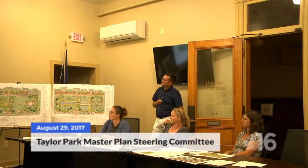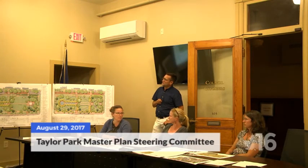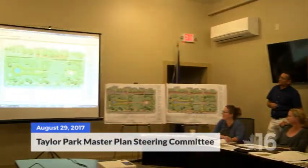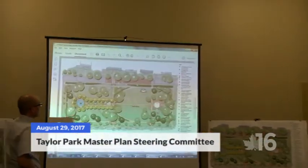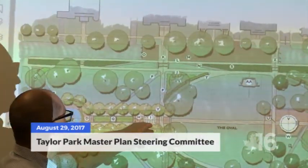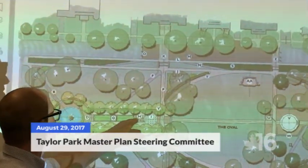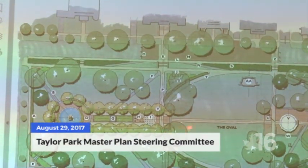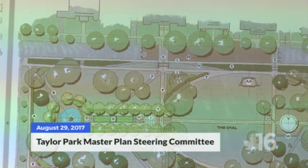I mean, plumbing-wise, too, if you move that water feature way over, that's going to be a much bigger challenge to implement. I think, I mean, we had talked initially about whether the two fountains could share equipment, but... No, there is water service right here. Oh, I see. Because there's a line, there's a spigot here, and there's a spigot here. So there's something we can... I mean, it could be that it's just moved barely into the oval.